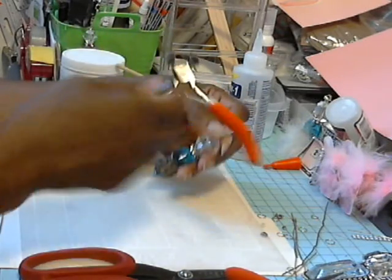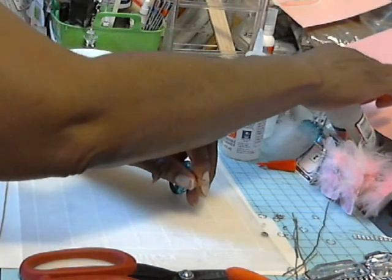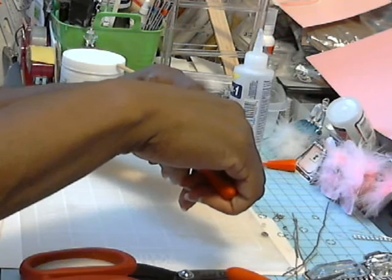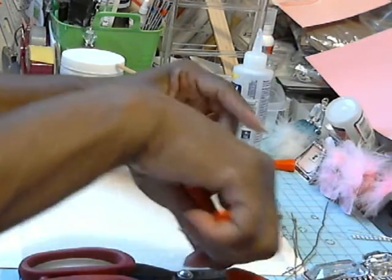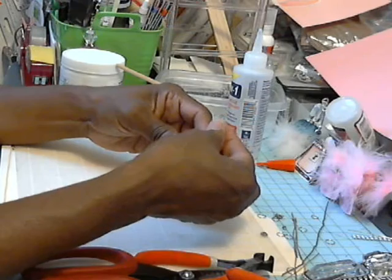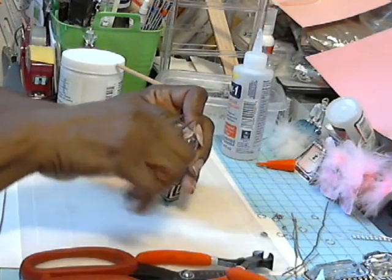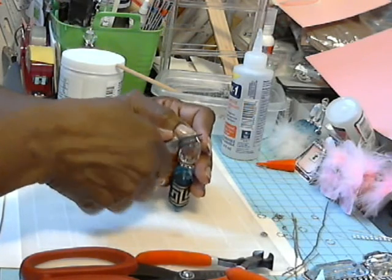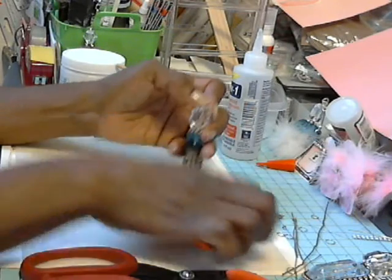Okay, now I'm going to cut some of this wire off the top. Yep, I did. I added a little tiny bead at the top. You need like a half an inch. You take your wire cutter off the top. Add your bead. This is a little glass bead. Then you're going to take your tool and you're going to bend it over. And I don't want this to be too long. It looks like it's a little longer than I need it. Cut that off.